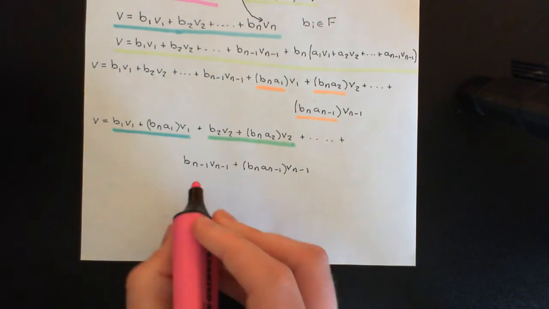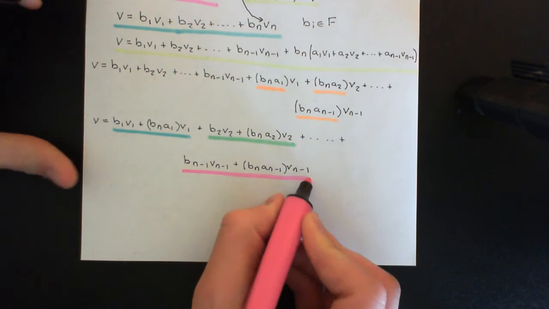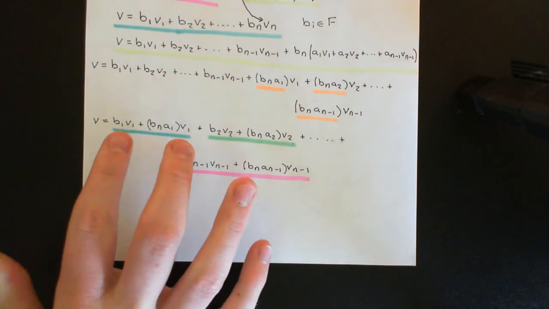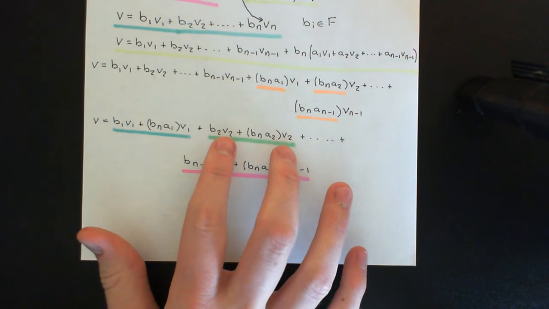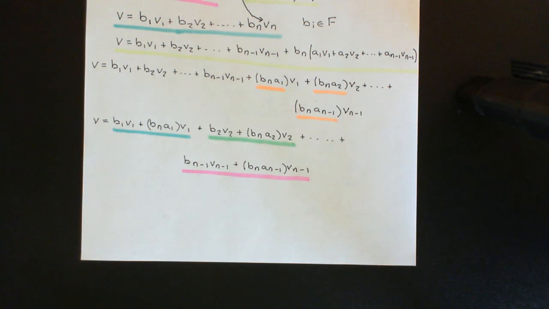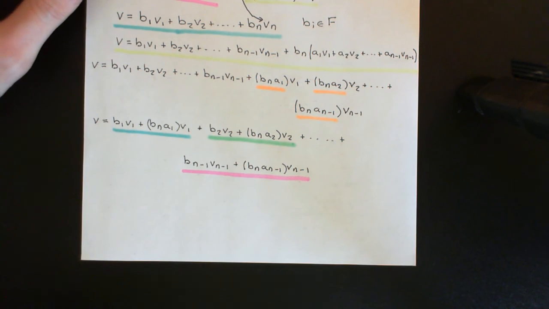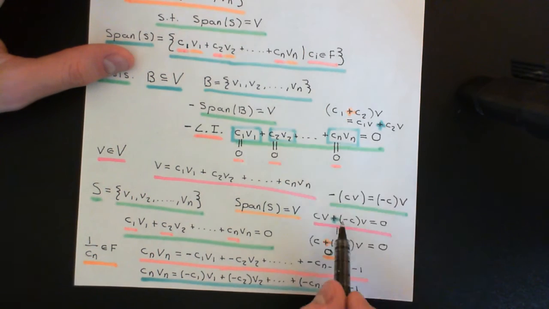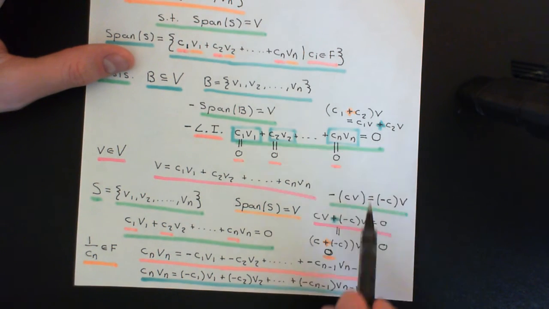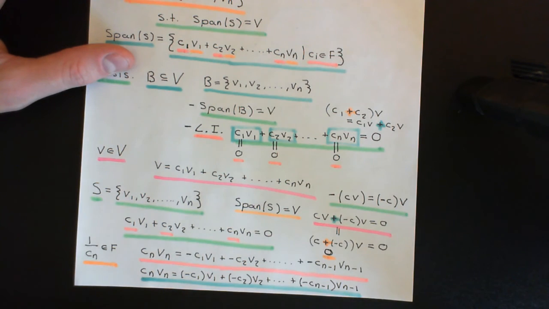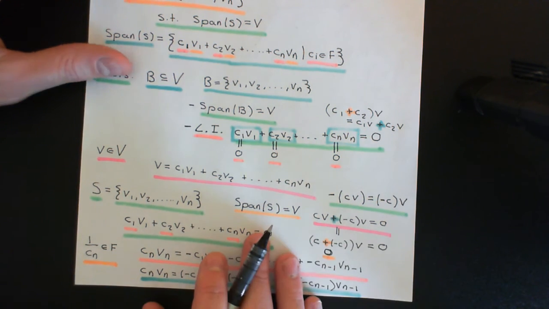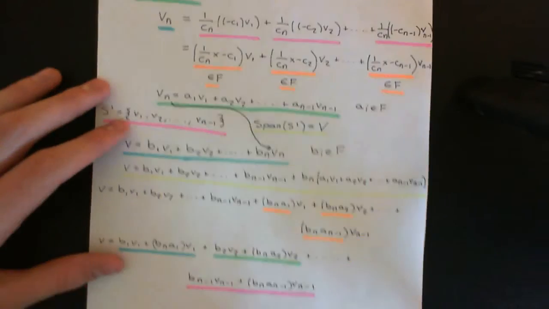Okay, like so. And now we're going to factorize out the vectors. We're going to factorize out v1 from here, v2 from here, and vn minus 1 from here, using one of the distributive laws that scalar multiplication must obey. The second of the two distributive laws, which we did indeed use earlier to prove this fact here. So here it is stated, the second of the two distributive laws that we insist scalar multiplication must obey, and we used it to prove that negative c times v is equal to negative c times v. Okay, right.